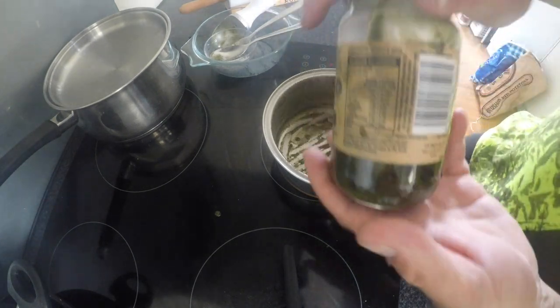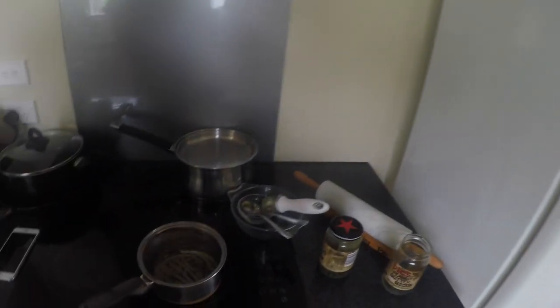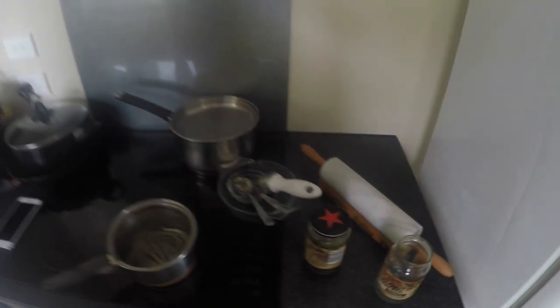Have it on toast, have it on whatever, add it to meals — it's simple. We just turn some pāua into some pickled pāua. Since it didn't fill the jar it isn't going to last a long time, so I'm going to have to eat it once it cools down. But brilliant on crackers with cheese — just about anything. Put it on your steak — yum! The options are endless. It's no longer just creamed pāua or minced pāua or pāua finely sliced and sautéed. It's now something you can add to any dish you choose.